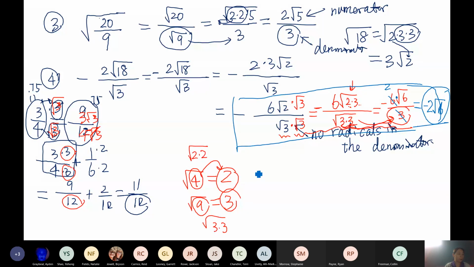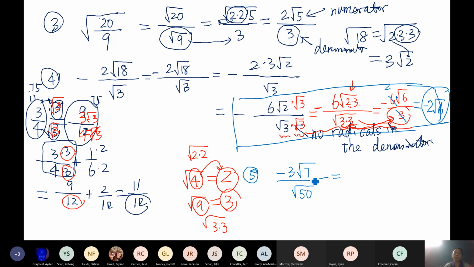Okay, so one more example, the last example for section 5.2. It's kind of similar to this. It's just an extra example here. So negative 3 square root of, I can put the square root of 7 here, over square root of, maybe I can do 50. Okay. So as we mentioned previously, we are not allowed to have a radical in the denominator.